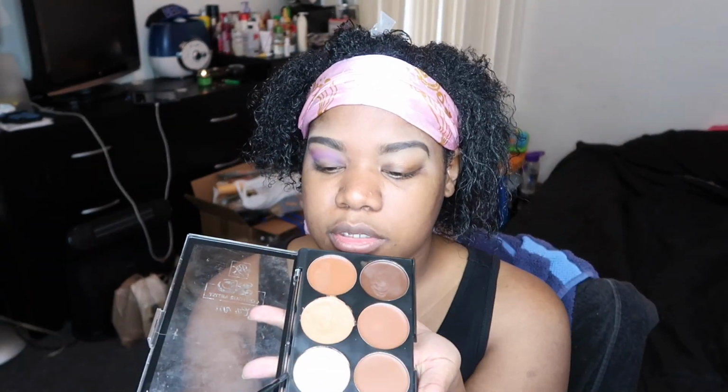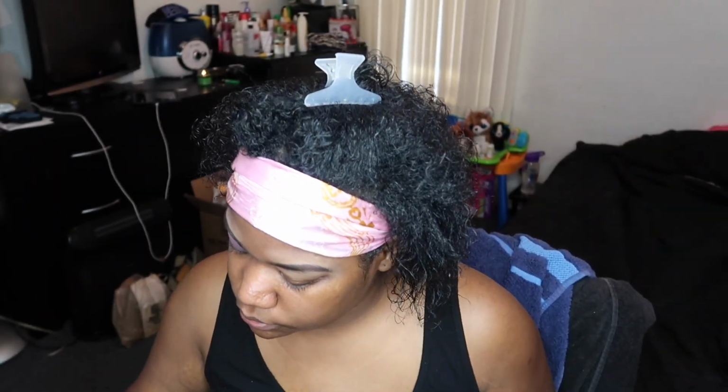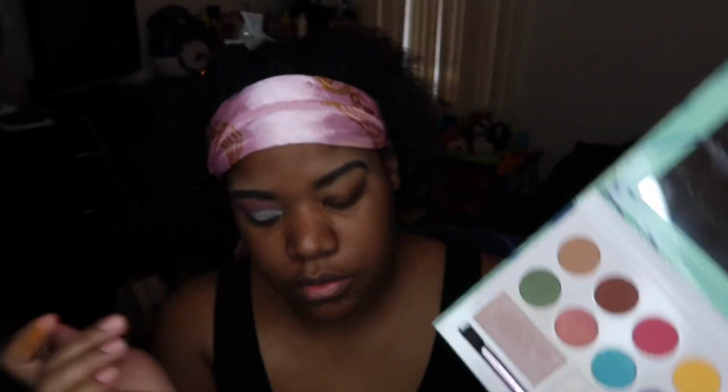I'm gonna take this flat brush to cut my crease. We're gonna use that lighter part from the 3D palette here. Alright, so we're gonna go in this mood palette and pack this purple onto my lids. Alright, so the eyes are done.